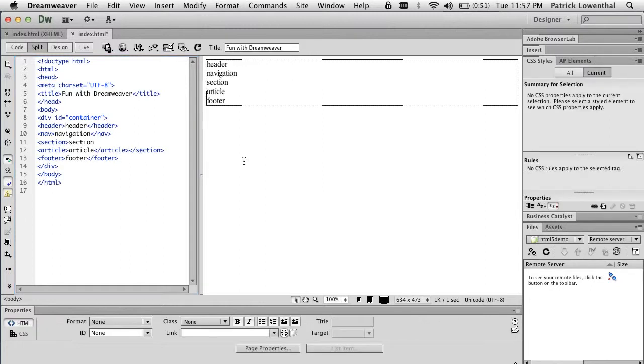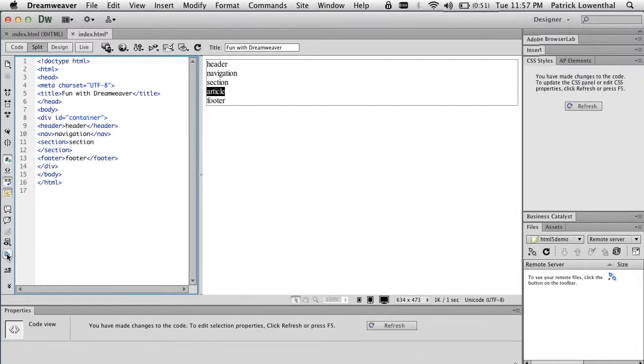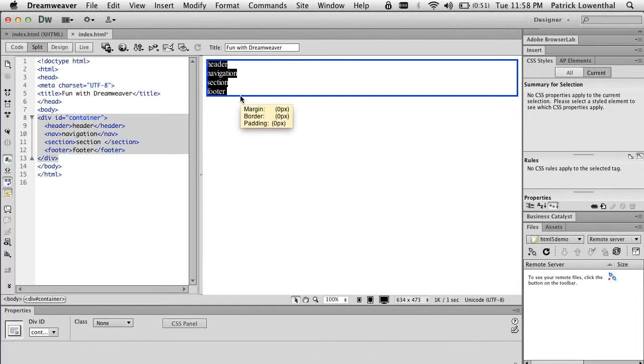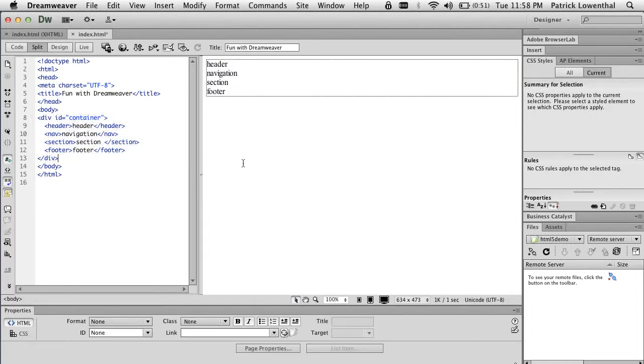There are so many different things you can do, but in this case I'm just going to delete the article tag, and I'm going to clean up my code. Apply source formatting. Okay, and so I can see all of my new HTML5 tags are within my container. That looks good. And so with this example, I'm now going to start adding my CSS.